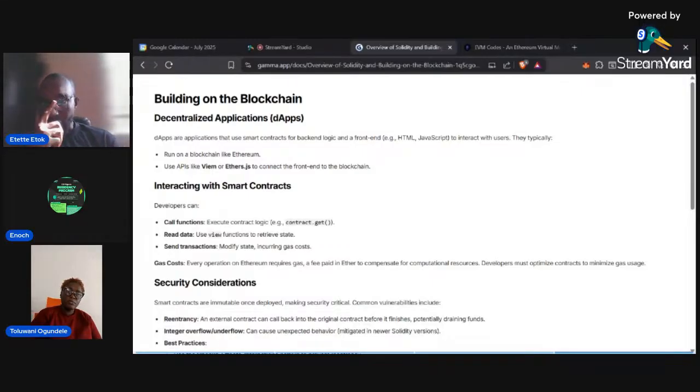And then another advantage is that when you deploy your applications on the blockchain, it allows for transparency. So people can trust your project, people can trust your application because it is transparent. It is doing what it says it does. So you won't have people contacting your customer care because a certain blockchain interaction did not go through, or there have been some delays. You won't have that on the blockchain because all information on the blockchain is transparent, and once something is done, there is no waiting for anything. There's no third party to wait for. It's either the person has done it or the person has not done it. So there's no third party to wait for.